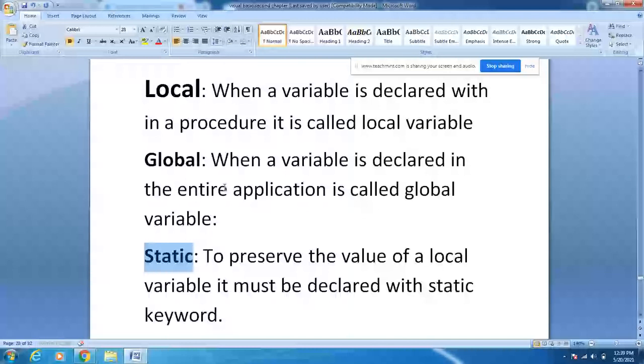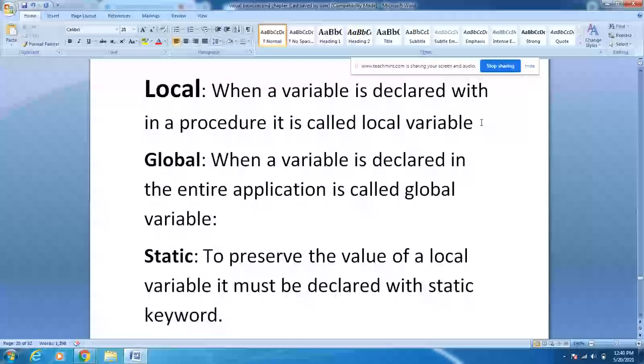When a variable is declared in a procedure, meaning inside a block, it is called a local variable. Again, I tell you, the scope of a variable is of 3 types: local, global, and static.